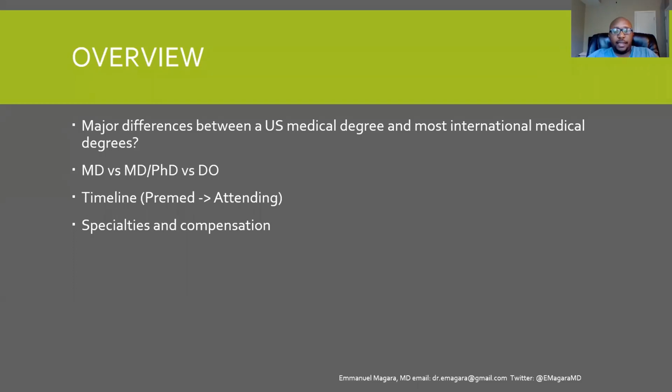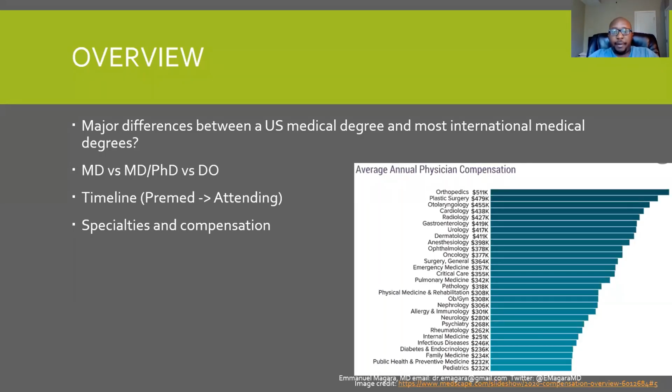And then in terms of the timeline, as I mentioned, you start off as a pre-med, or just your undergraduate degree, which is 4 years in general. Then you go to medical school for about 4 years. Then residency is anywhere from 3 to 10 years, depending on what specialty you're doing. I just managed to get this information online about the compensation of different subspecialties in medicine. This is from 2020 and from Medscape. You can tell that you don't live like a pauper in the US as a physician, but it comes at a cost, as you will be able to appreciate as we go on during this webinar.